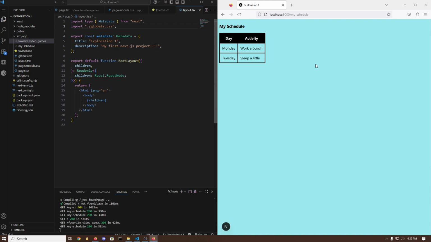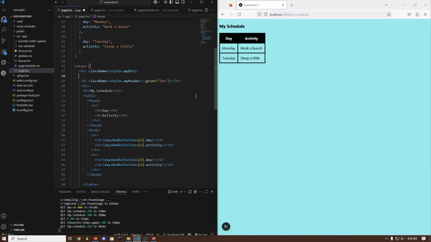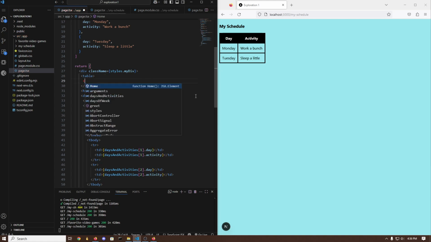So how do we, I don't want to have to manually type this stuff all the time. So what I would like to do is actually link to these different things here. Let's go to the home page here and we'll create links for all of these things. So let's create something at the top here that's going to link them. There's a few different ways to do this. Let's use a table for simplicity.